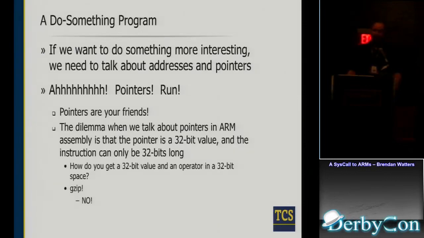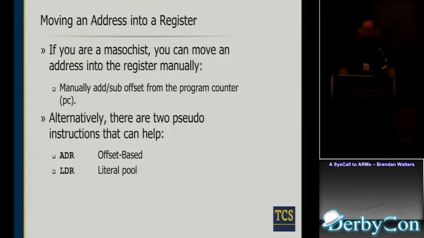How in the name of all things holy am I going to get an instruction and an address into a 32-bit space? Okay. This is where ARM has a little bit of trickery. So, clearly this is not going to work. If you're a complete masochist, what you can do is base it off the PC register.